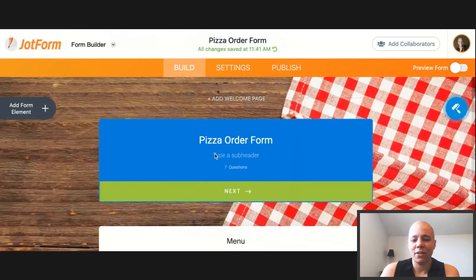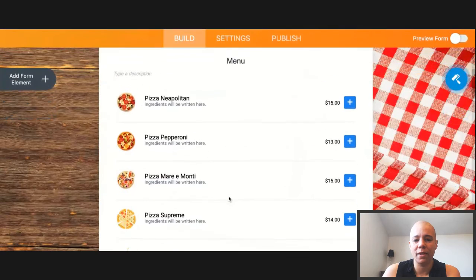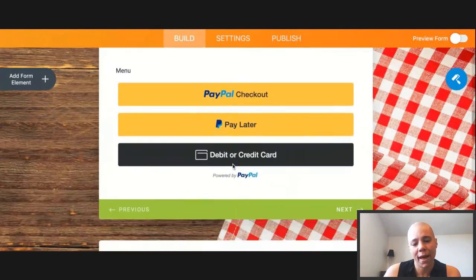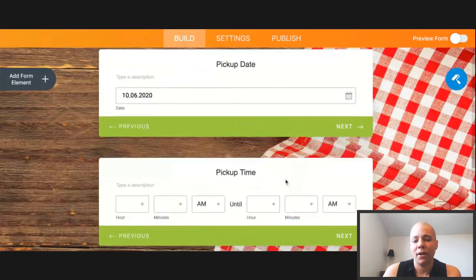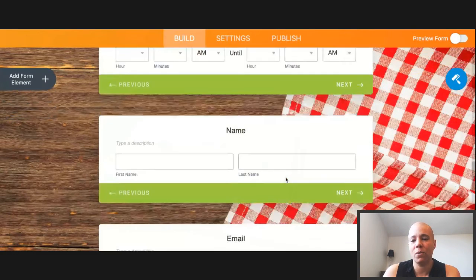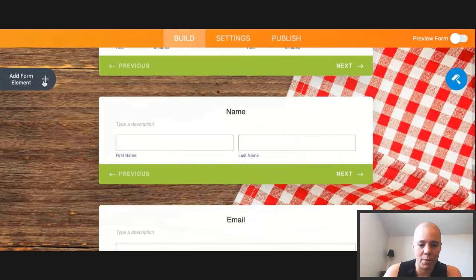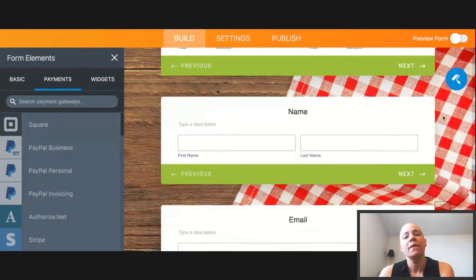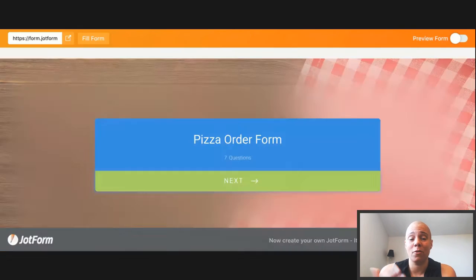So you can see there's 7 questions and they'll be able to hit next and go through some of this stuff. So they'll add things, they'll hit next, right? They go through, they hit next. So then when you would build out the form in the same way, right? Add the stuff that you want in here, the payments, and then I'll show you what this looks like. And again, you can delete it just like we did the other one.